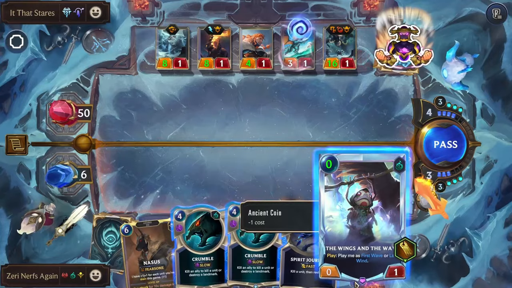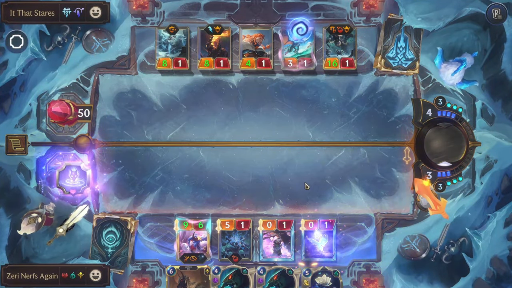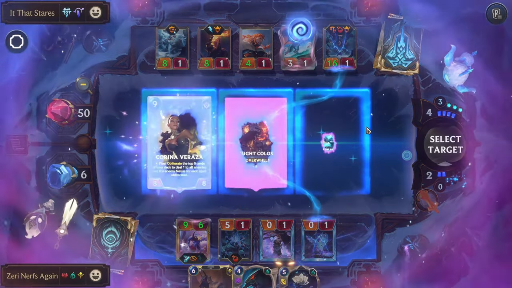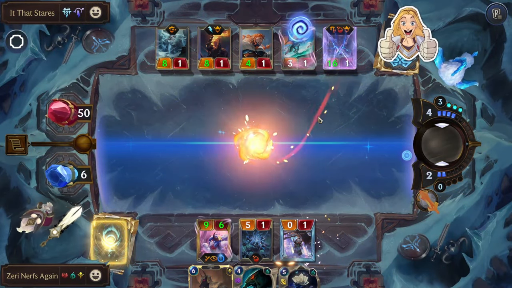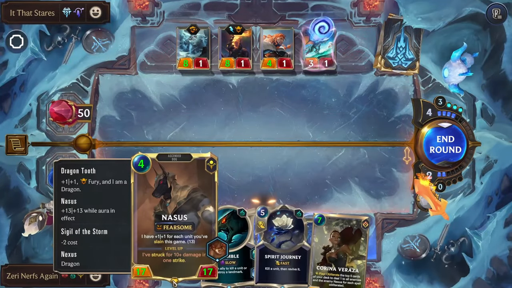Urzagar the Ancient. Well, well, well. If it isn't a scrub. Let's kill it first. And let's see what we get. Corina? Sure. So that costs 7, this costs 4.